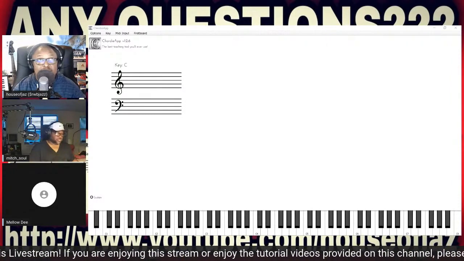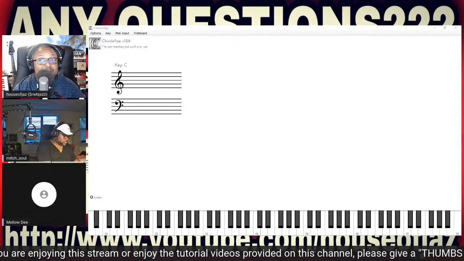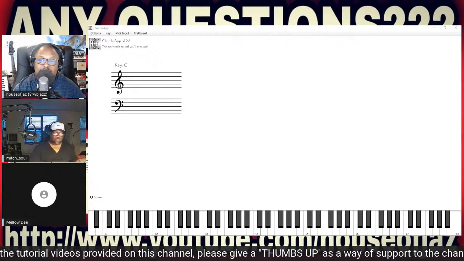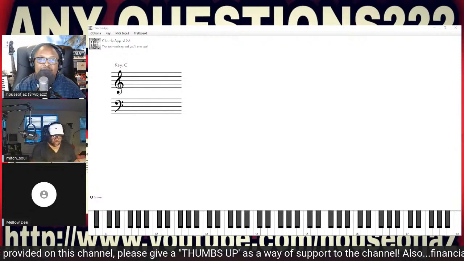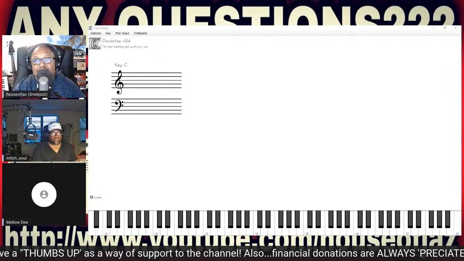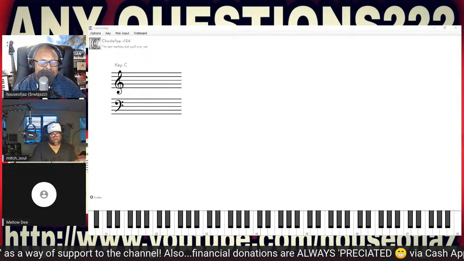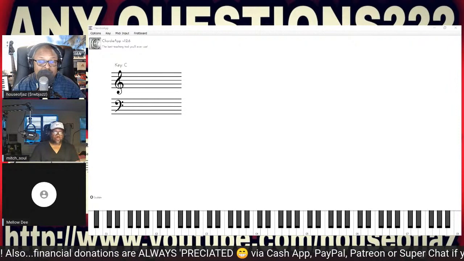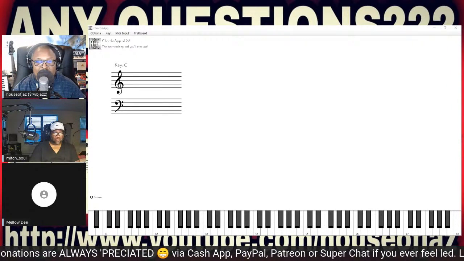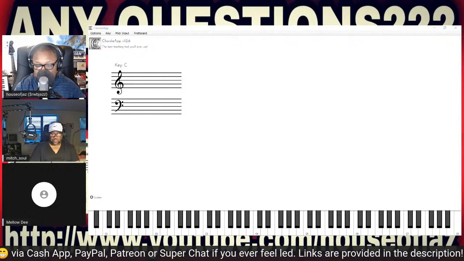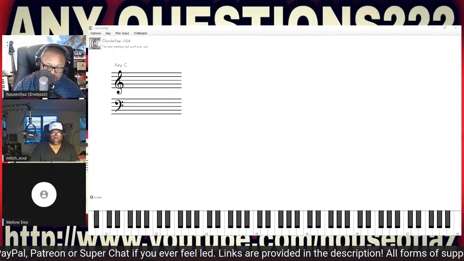Half diminished chords are also known as flat 5 chords. Sometimes when I'm doing a tutorial, you'll hear me say play A minor 7 flat 5. You might hear me say something like that. That's called half diminished. And then you might hear me say, just play a diminished chord or whatever. Or in this case, we'll say C minor 7 flat 5 or something like that.